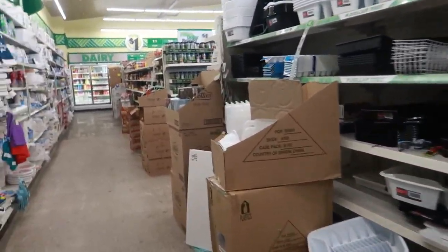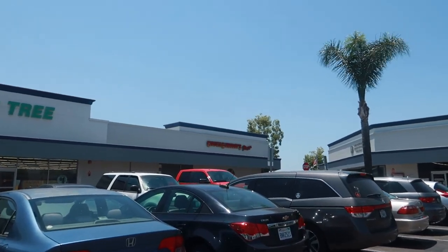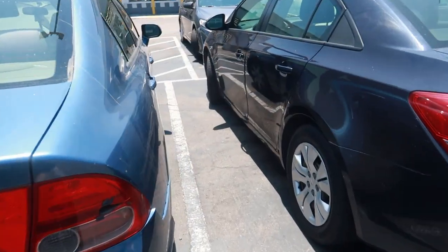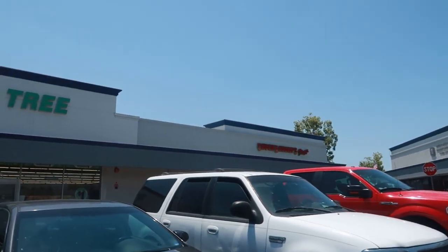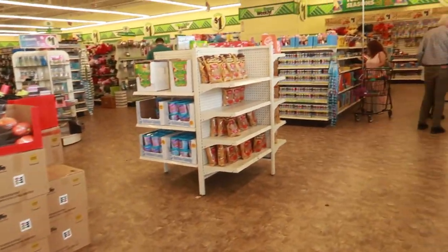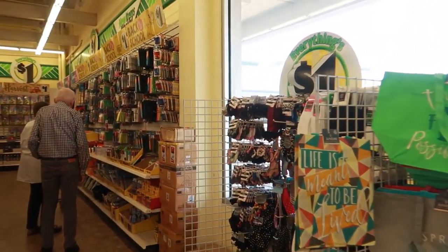Okay, I went through every aisle and showed you guys what I saw that was new. Let's go ahead and pop over to store number two. We made it here — store number two. Chuck E. Cheese is next door. That used to be Pooh Bearer's favorite place to go. But yeah, that was Pooh Bearer's little hangout spot — that Chuck E. Cheese. Scarves at the front door in the bags and hair scrunchies.